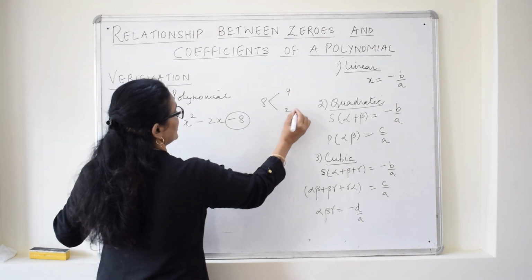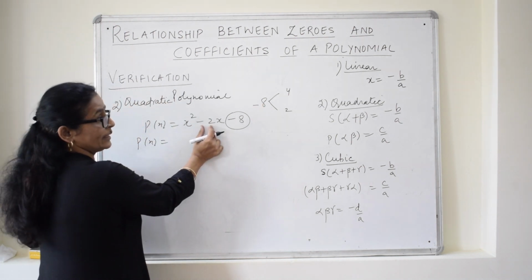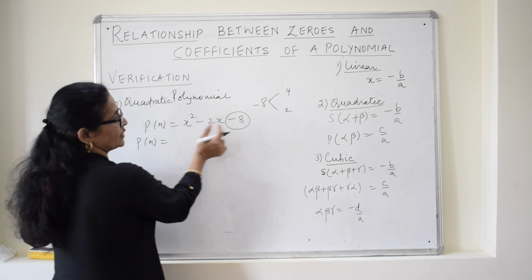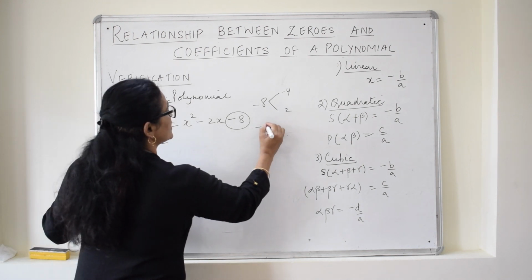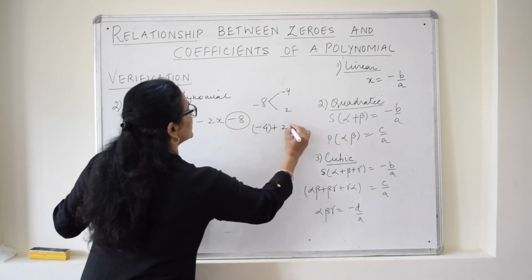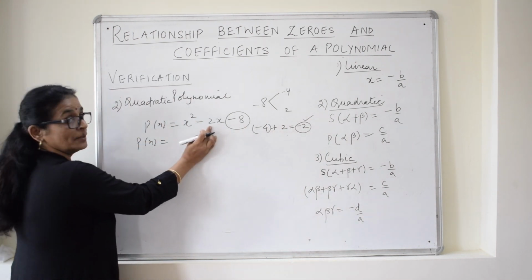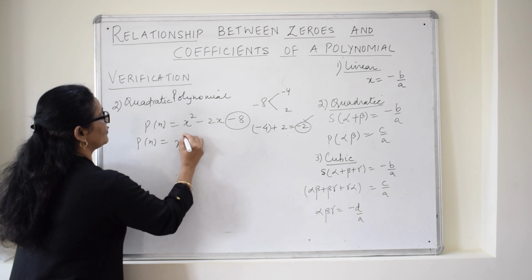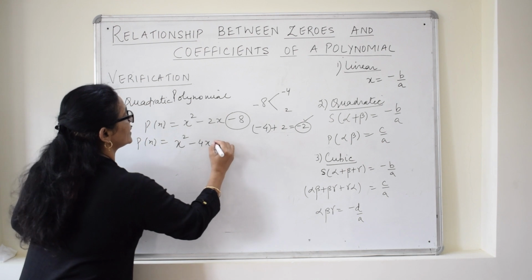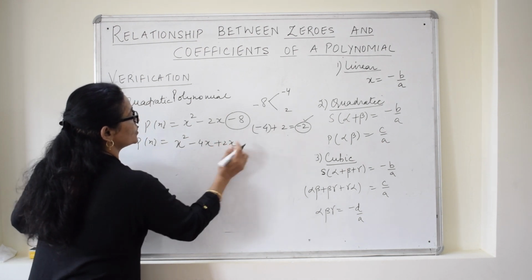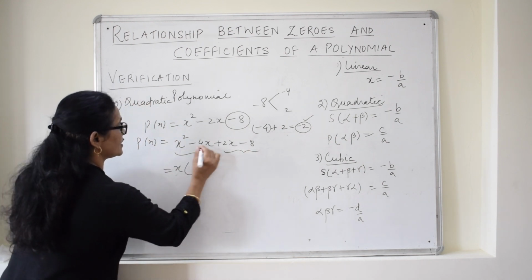So two factors, if we are taking 4 and 2, but since this is negative, the bigger factor we will take negative, since this sum is a negative quantity. So the two factors we are going to take are minus 4 and 2, because minus 4 plus 2 is equal to minus 2. This should match with the coefficient of the middle term. So we will further write it as: first factor is minus 4, so minus 4x plus the second factor 2, so 2x minus 8. Take the common factor x among these two.